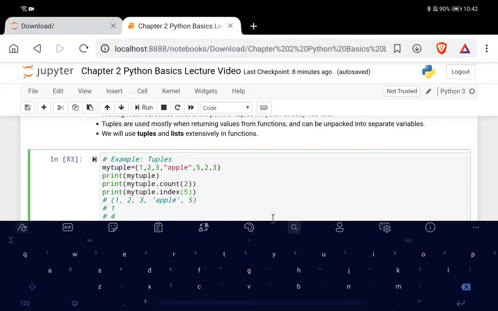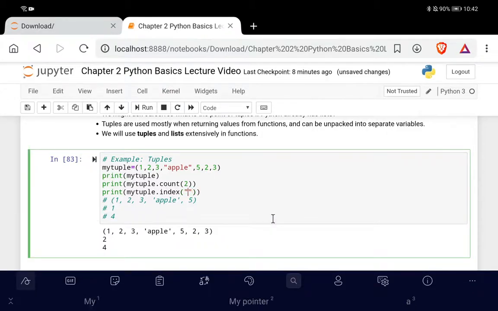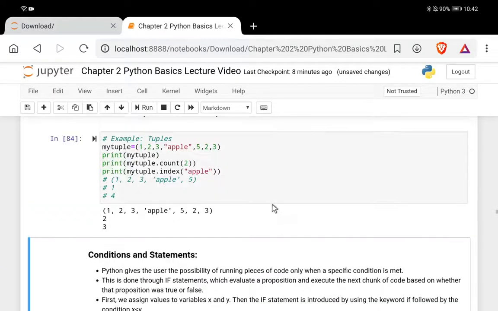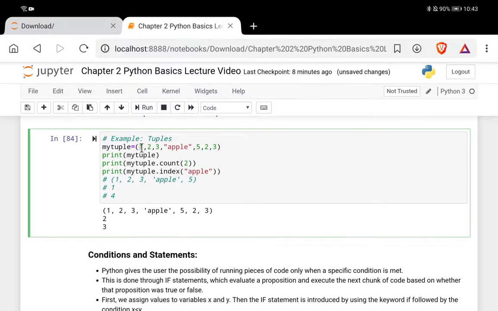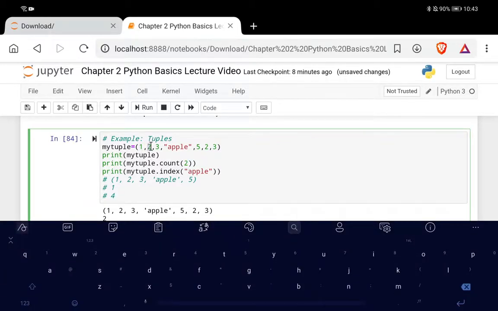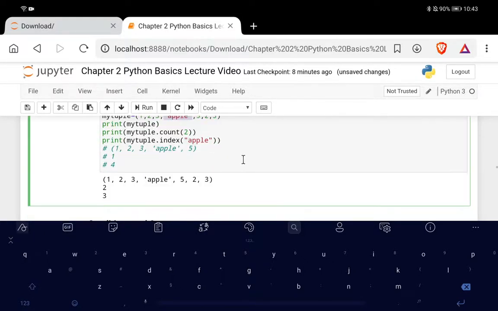Let us ask Python, what is the index for apple? It's number 3. Why? Because index number 0 is number 1, index number 1 is position 2, index number 2 is position 3, position 4 is apple, and it's at element number 4, so it will return the index number 3.